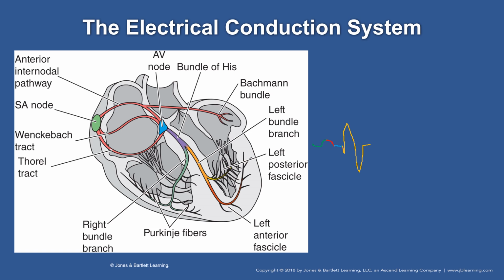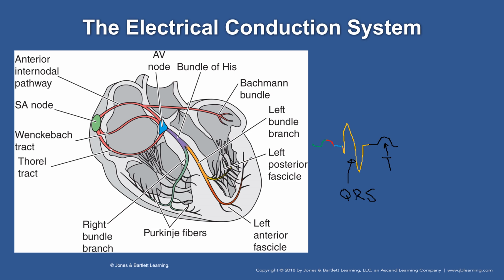That's what represents that. And then finally, we get a return, and I'll just go in black for that, a return of all those cardiac muscles resetting themselves. And that's what happens when we see that T wave on there, okay? So that's our T wave right there. The QRS complex is represented by that big fatty right in the middle. Oh, this is tough to draw, I'm sorry. That's it right there.